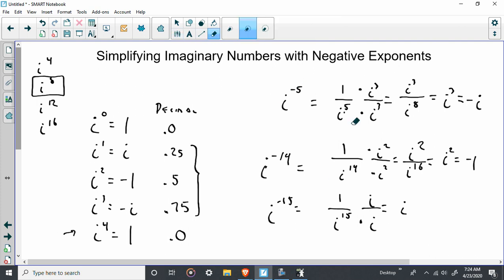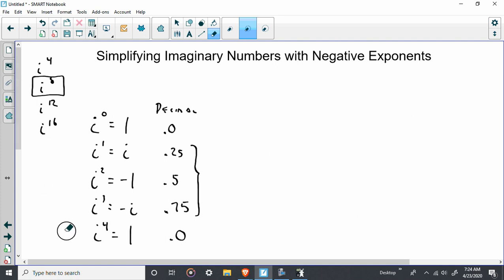So here's what I suggest you do: make yourself a little table. Just like we had one for the positive numbers, we have one for the negative numbers, and we can continue the pattern. The problem is we are going to be dealing with 3 different patterns here. These numbers are going down by 1: 4, 3, 2, 1, 0. So no big deal there.